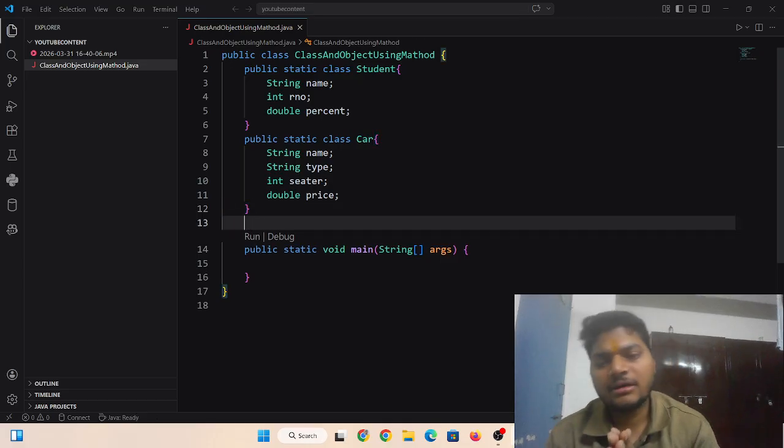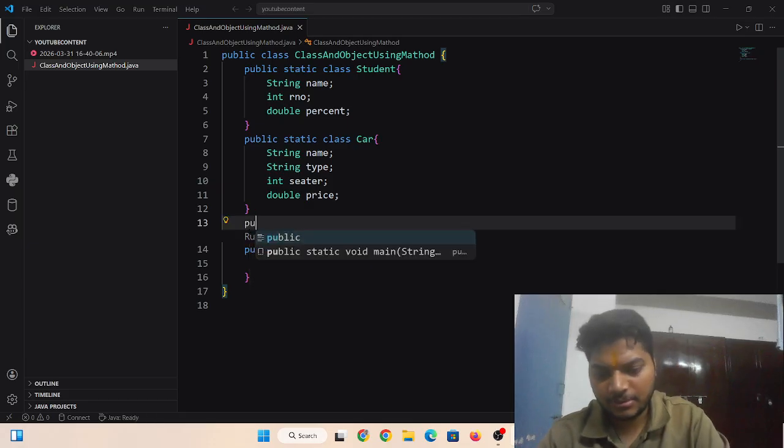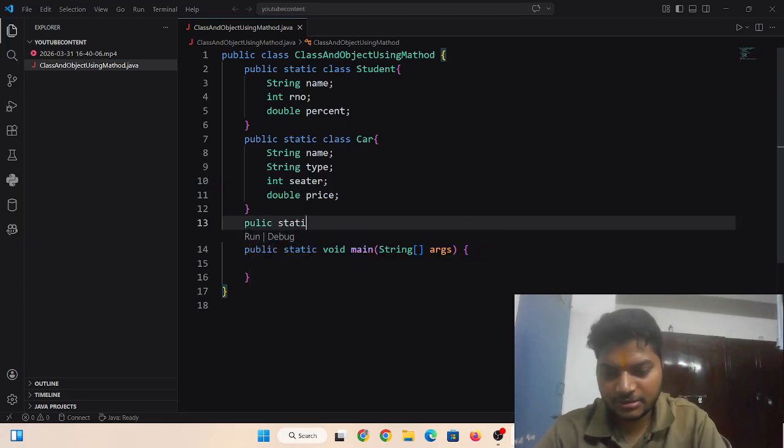Now I'm going to write the method. I need to write here public static void, and then the method name.